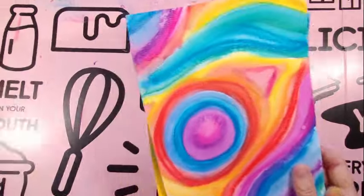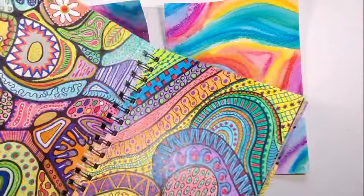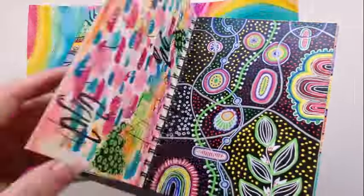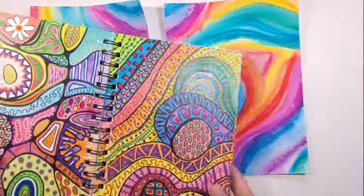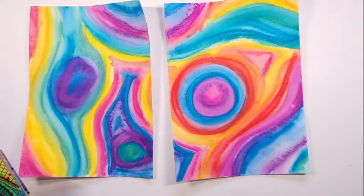Okay, so the first stage of my page is finished, and now I am going to refer to some of the pages I've made in the past, to see what my plan is. I haven't done this style in a long time, but for a while it was my jam and that was what I was doing a lot.